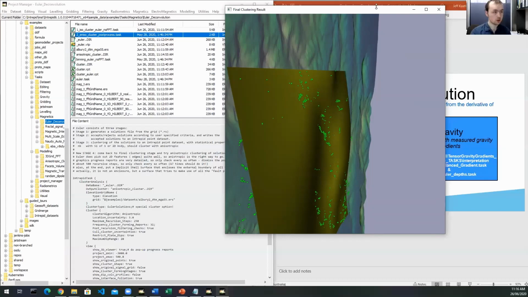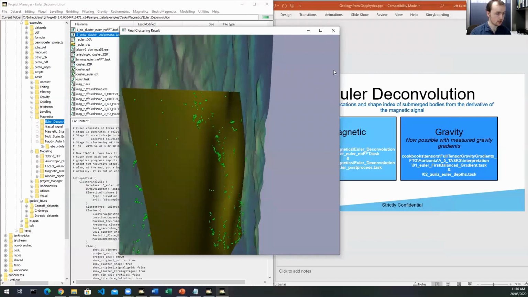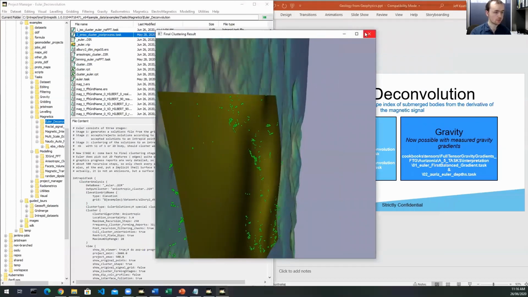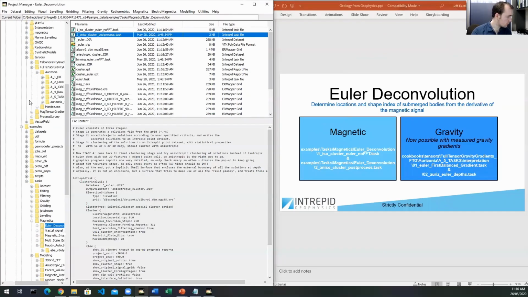Yep. So this is the magnetic case of Euler deconvolution, but it can also be performed on gravity, so on density responses. I've got that as well.